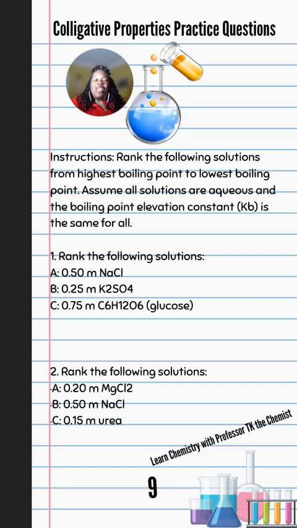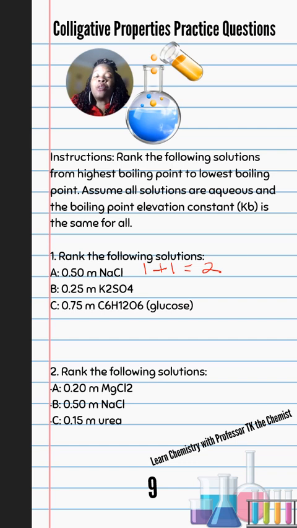So here we go. If we look at the first example, it doesn't matter how much you have of each in terms of the molality concentrations that you see, but what does matter is whether or not they will ionize or dissociate in solution. Taking the first example, sodium chloride, we know that it will dissociate into its individual ions. So I have 1 sodium ion plus 1 chloride ion. That gives me 2. So the i, or the Van't Hoff factor, is 2.